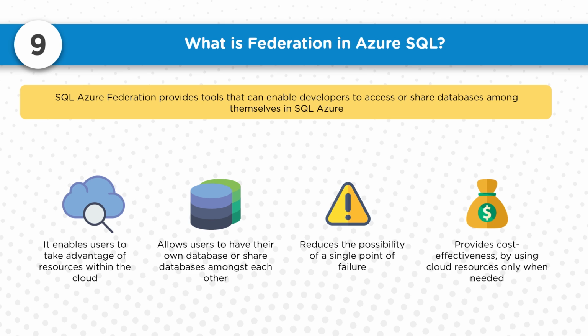And more importantly, because we're sharding, because we're using federation in Azure SQL, it provides a cost-effective scaling of our databases by using cloud resources, or by billing only for the cloud resources that we have used. So no pre-provisioning, no over-provisioning. It provisions the right amount and we pay the right amount.